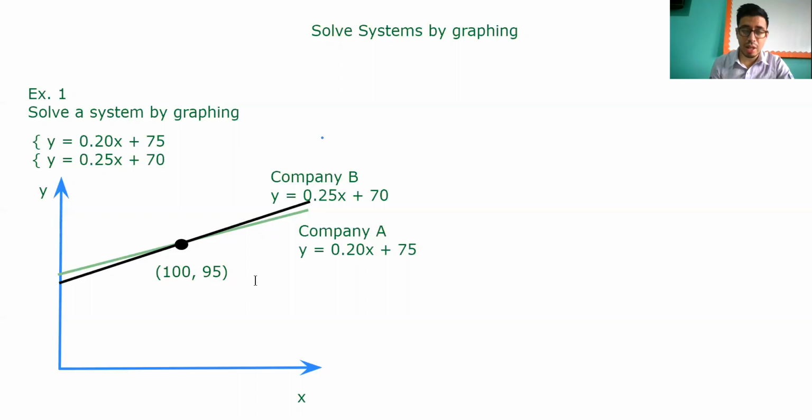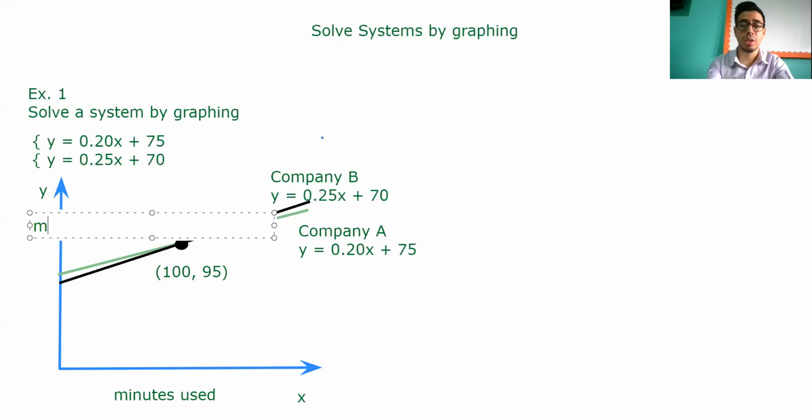Okay, the lines intersect. This is a little advertisement that we have on the graph. If the lines intersect, there is one solution. This is the solution you have. I already read it with you about the number of minutes. But they ask you more things about to interpret this graph. They give you the graph, so you need to interpret what is happening in here. Remember that X is the number of minutes used, the number of minutes you use from the plan. And for the other one, this is the cost. This is the monthly cost.